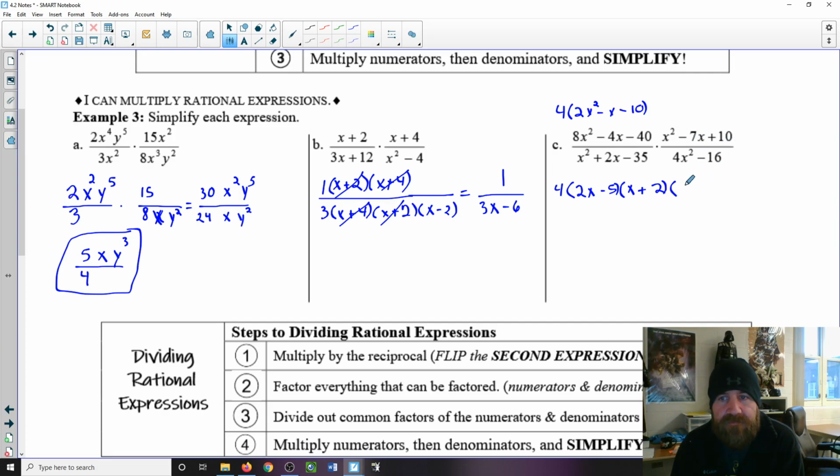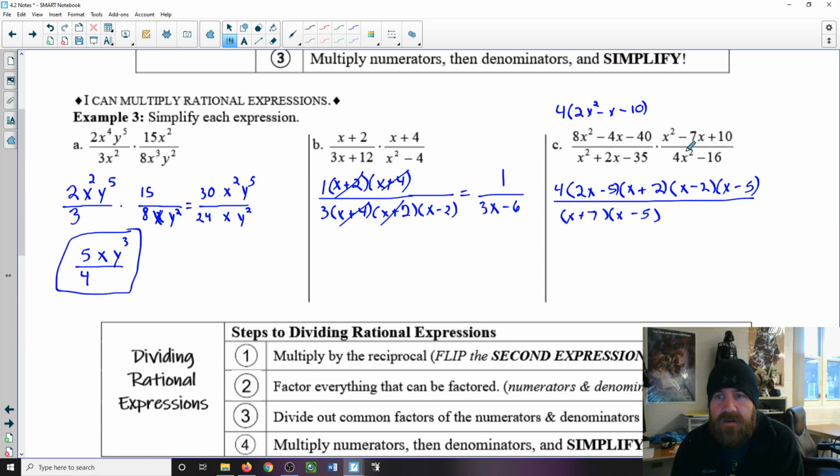So factor this out. We end up with x minus 2, x minus 5. So that's all the top factored out. I put them together in one numerator. And then factor these out. We're going to put them together on the bottom. So this x squared term here goes factored out to be plus 7 minus 5.